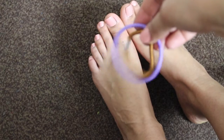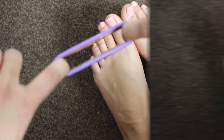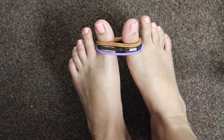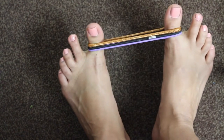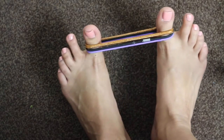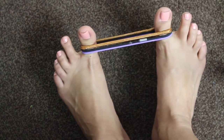You can also stretch your toes using any sort of band, such as hair ties or rubber bands. Wrap it around both your big toes and simply pull them apart and release. You can do these any time of the day, but I would recommend doing them in the daytime before you start your day. Repeat these for at least ten to fifteen times and you will soon feel the relief.